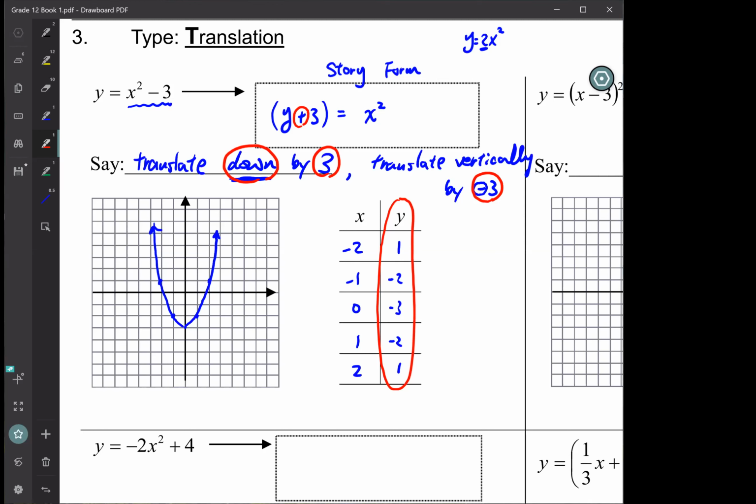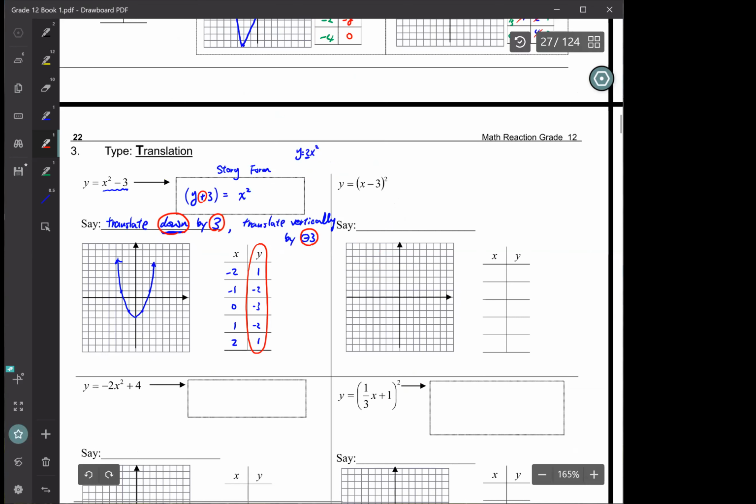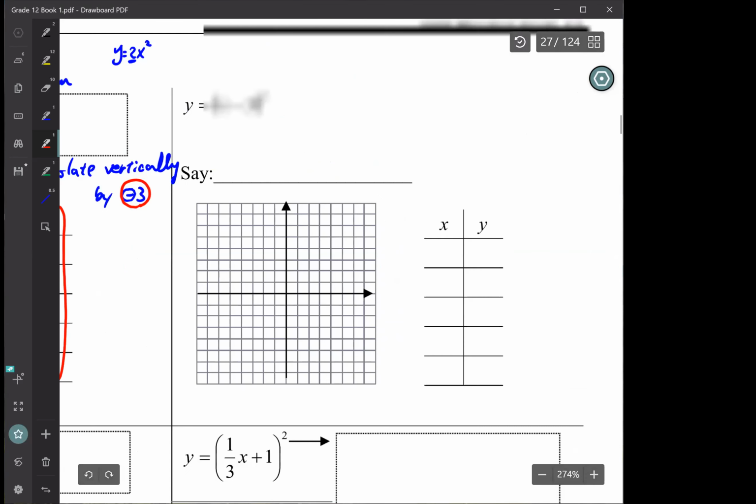So now here you have a rule, right? If you want to move down, it will be plus. Move up will be minus, okay? And I'm talking about after you turn into story form. So before you begin any question, you always change it to story form and then follow the rule that you learned. Don't apply it before you change to the story form. Okay, so that's the first part, for the y side. Now let's look at the x part now.